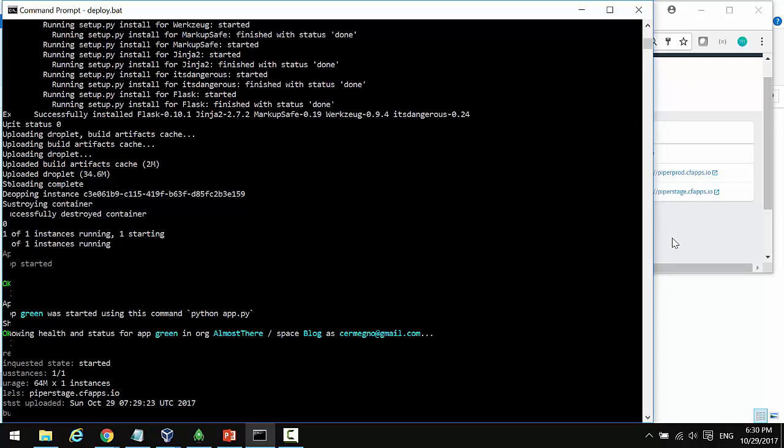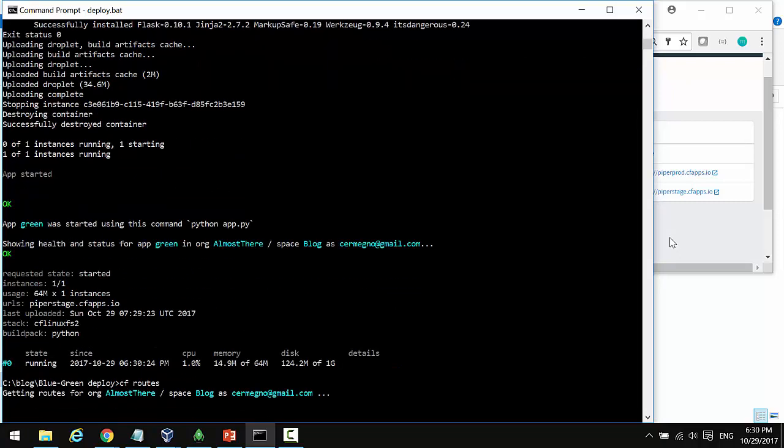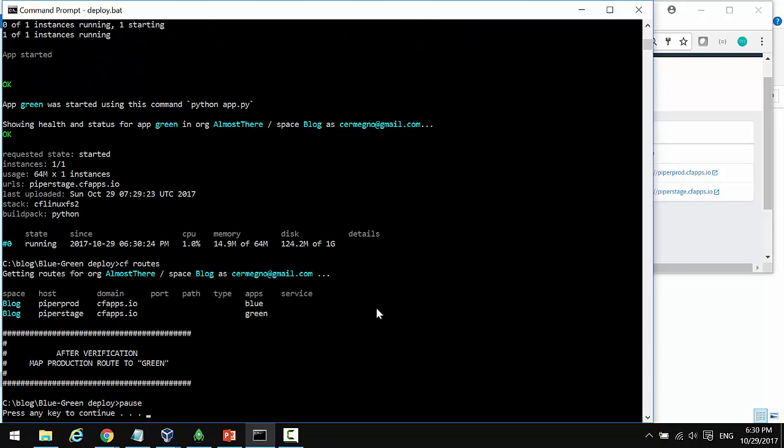Okay, it looks like the app is coming up now. The push is finished, so it's been roughly a minute. It's a very small app. And what we can see here is that there is the production route and the staging route. Production is bound to blue and staging is bound to green.